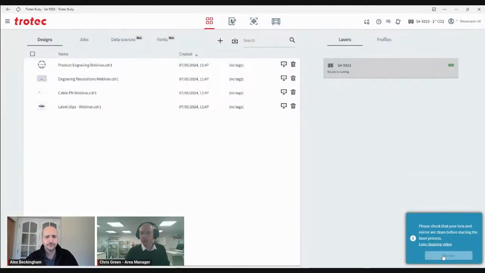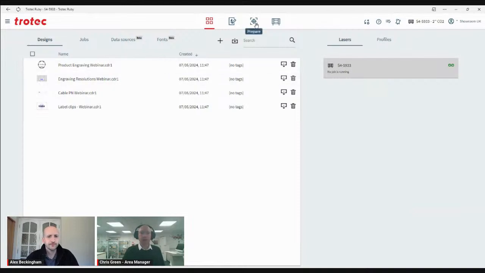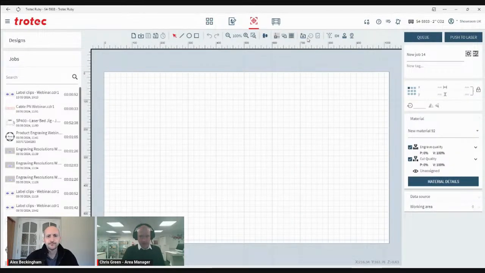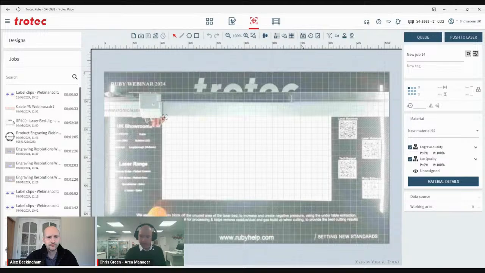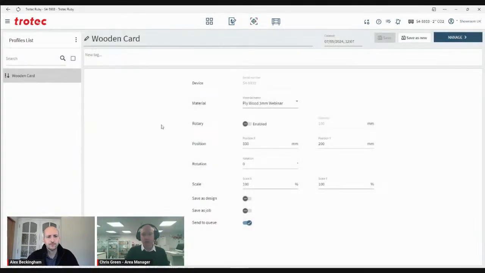That's better. Okay, so here I'm just going to go to my prepare screen. It'll just refresh because I did close it down and pick it up. So if I wanted my artwork to start here, I would write down the X and the Y. So here we have 216 by 161. We won't get too accurate on this occasion. So if we pop into our profiles, X is 216 and what was it, Alex, 131? I think so. You have to double check. We'll double check. So that's the location that we want it.